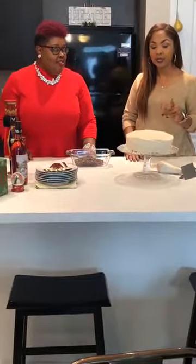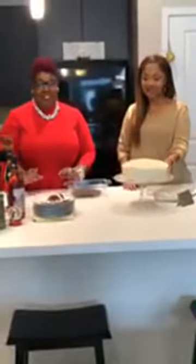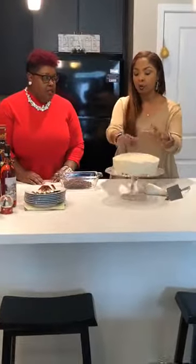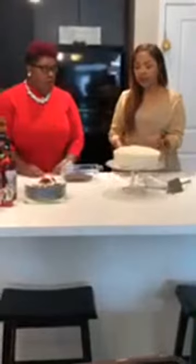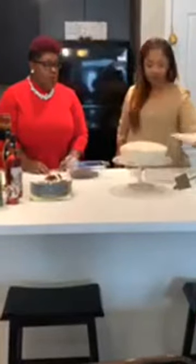The white Russian icing was made with white chocolate and Kahlúa — it's a ganache icing. What I'm going to do to beautify this cake is make another chocolate ganache icing that we're just going to pour over, so it drizzles down around it. Then I'm going to pipe on some more of the white Russian icing. So I'm going to show you how to make the ganache first.